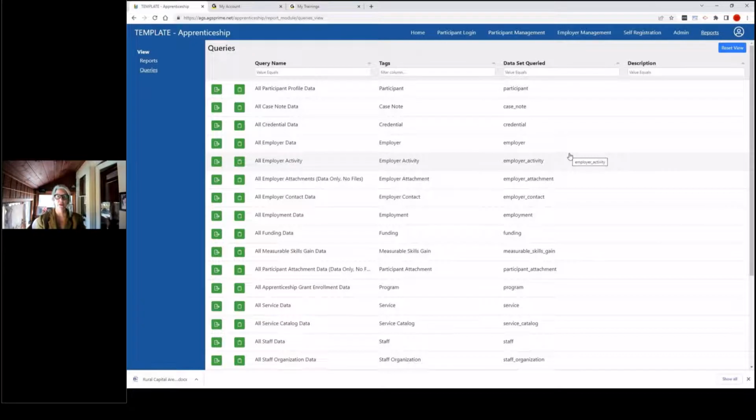So if you're really familiar with Microsoft BI or Power BI rather, or Tableau or CSS, or just want to build your own Excel reports or Crystal reports, whatever the case might be, it's your data. We give you access to it 24/7. Just download it if you want to just get the raw data.